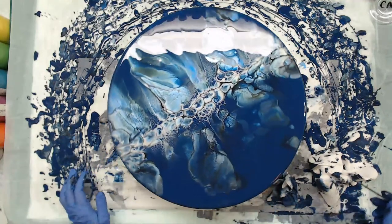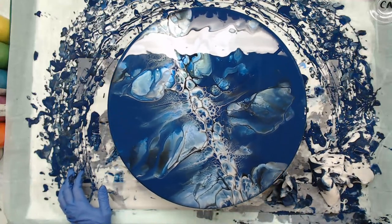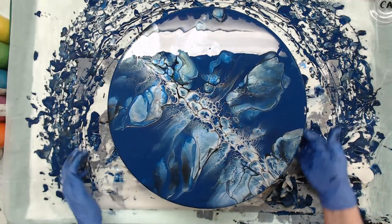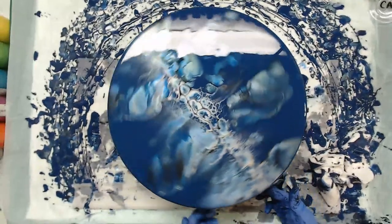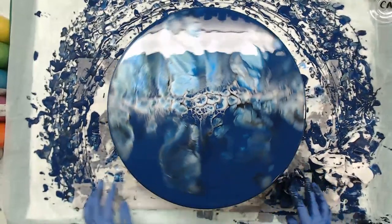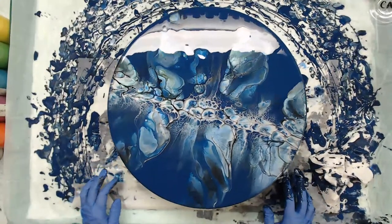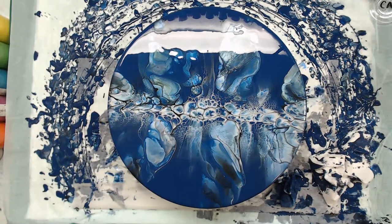Laura says this one's prettier than the last one. I'm not doing another one to outdo this one. I could sit and spin all day, though. I like them a lot. This one's going to have to go on the shipping table. You sure? Yep. Because I don't have enough room there. Beautiful.